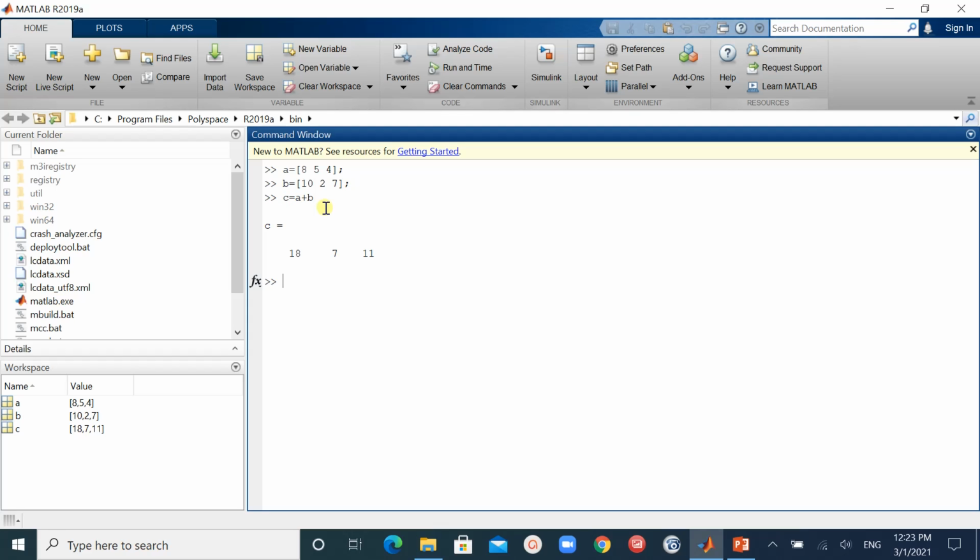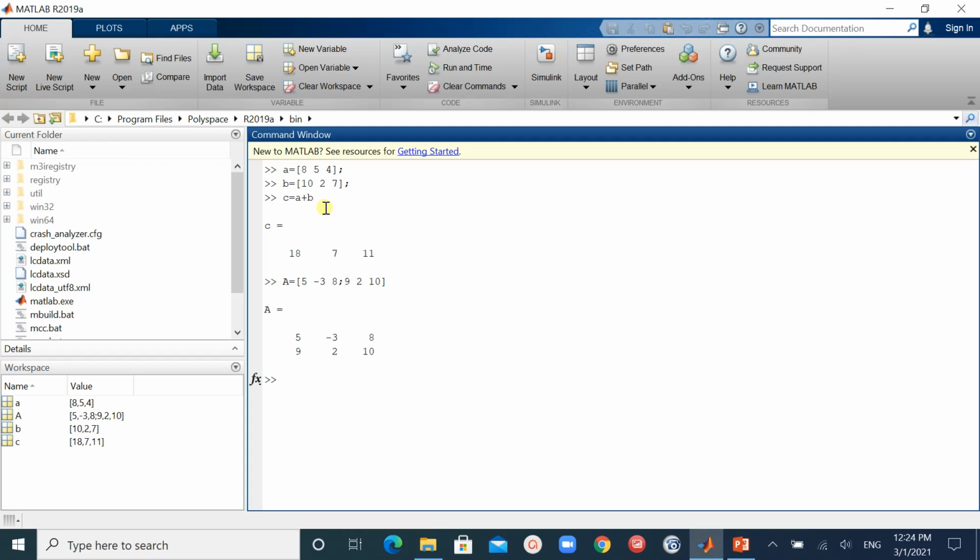Similarly we can do, let's say A equals 5, minus 3, 8, next row 2, 9, 2, 10. This is one defined matrix.